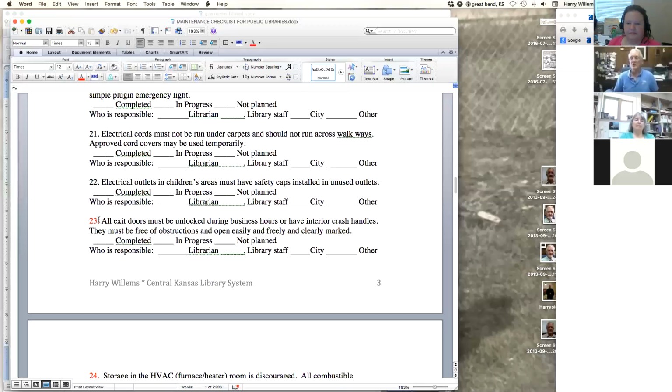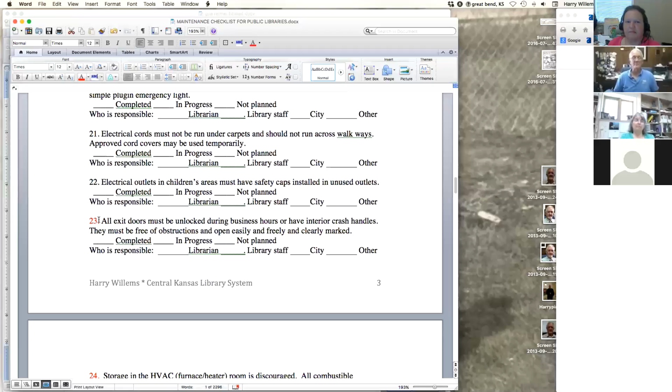Make sure your exit door is always clear. Make sure there's nothing impeding people to get to it. Make sure it's marked, and most of all, make sure it opens freely every time you try to open it.